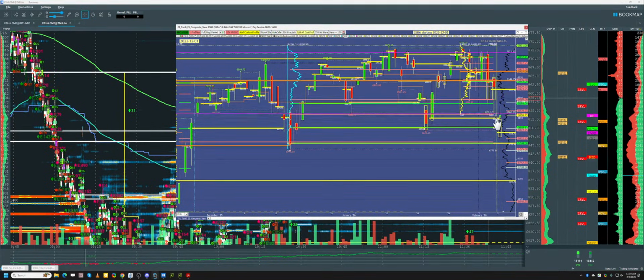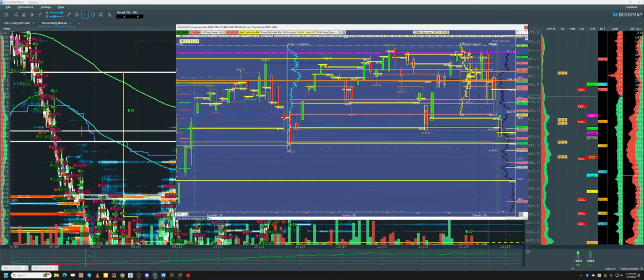Why? There's longs in here. If they're on the wrong side, they become sellers. There's new sellers that come in here. Oh, it's going to zero. Sure it is. Maybe, but maybe not at the moment. Now the shorts that are in here become the buyers because they get squeezed. And now we're going to have new longs coming in here. But most of the buying might be short covering and maybe some new counter trend traders. Who knows?